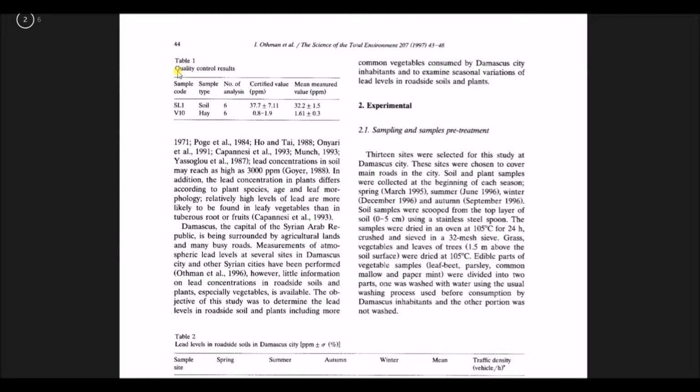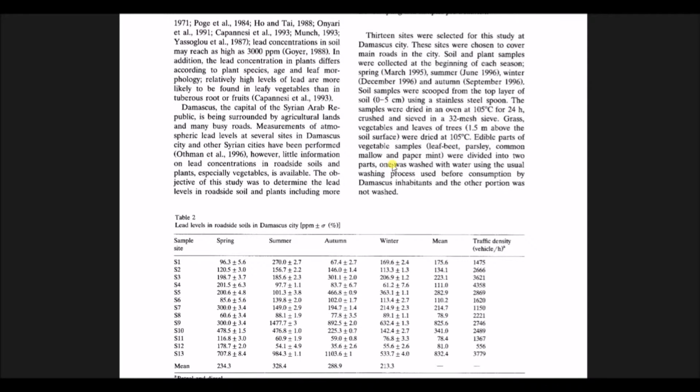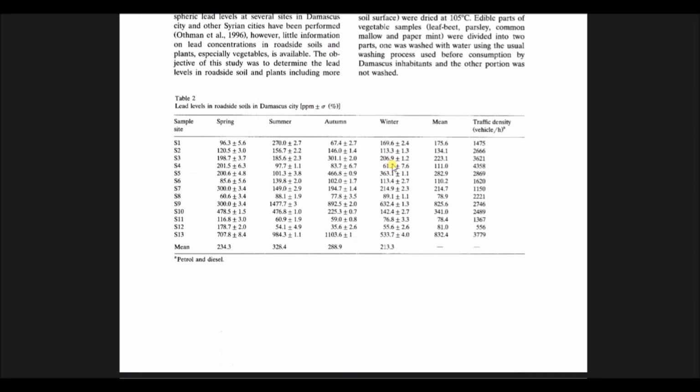Introduction is the part to present why you conducted the experiment and how important it is, including a literature review. In the experimental part, you have to write the details of how you conducted the experiment, such as where and how you collected the samples and how you prepared the samples.